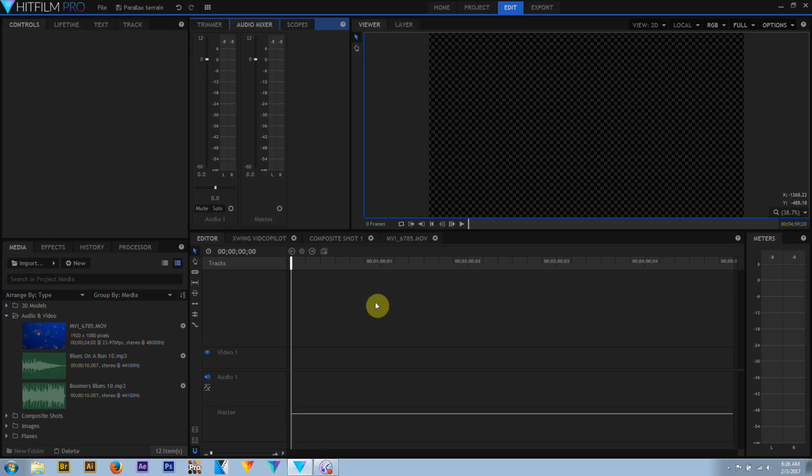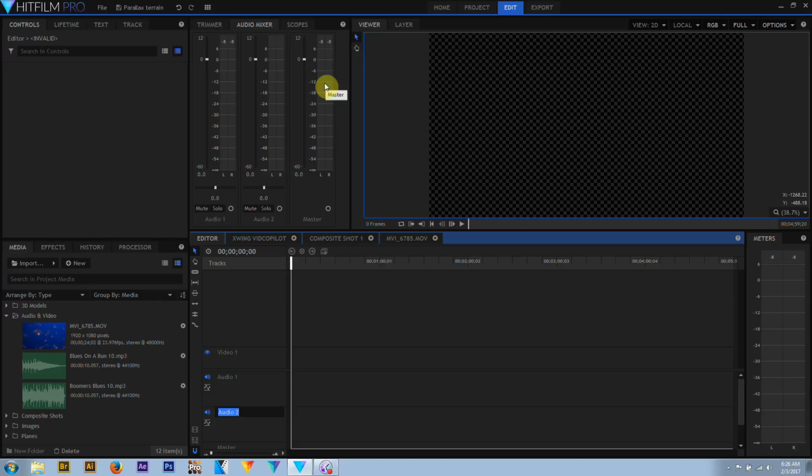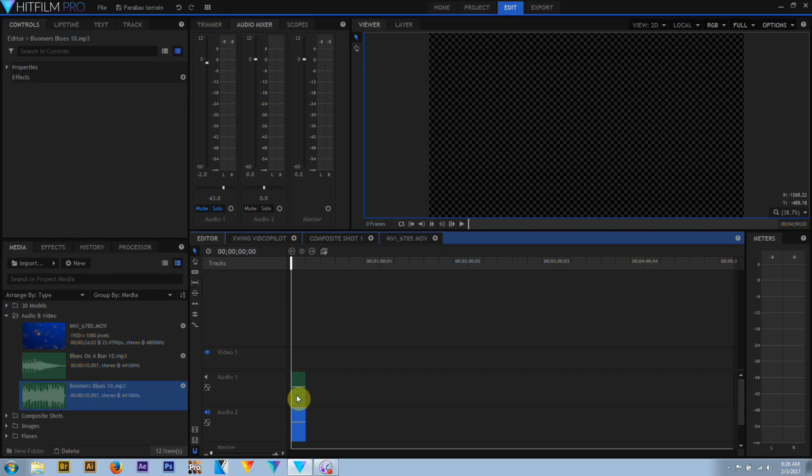We've only got 3 panels to look at, and 2 of them are related to each other. First, I'm going to come down in the editor timeline, right-click on Audio 1, and click on Insert Track to create 2 audio tracks. And that created a new panel up here, the audio mixer. The audio mixer is used to set the volume, the pan, mute, and solo any individual audio tracks that may be on your timeline. So if I drag 2 pieces of audio on, I can now individually pan these. Perhaps I'm going to pan audio 2 all the way to the right and audio 1 all the way to the left, which gives me this.